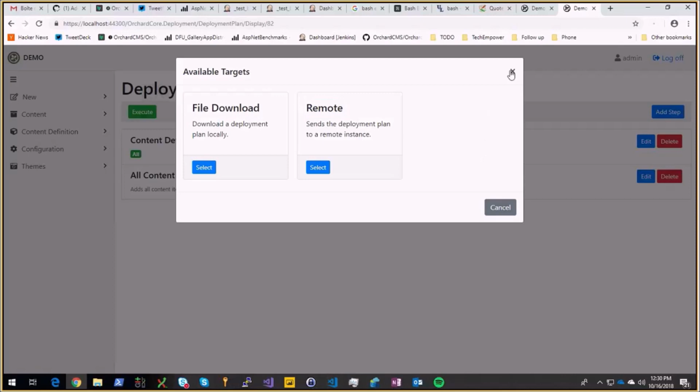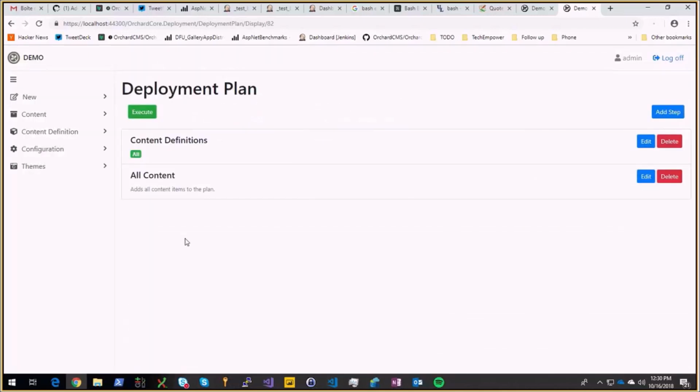So what we could do is, instead of having a file or a remote, we could have, let's say, a Git repo or an FTP server, and then it will send the file to this Git repo or this FTP server or this shared drive, OneDrive, Dropbox, whatever. It will put the file there, okay? And you can do a schedule for that. And then we could have another task on your machine to look for this Git repo or this OneDrive and pick the file and run the recipe.